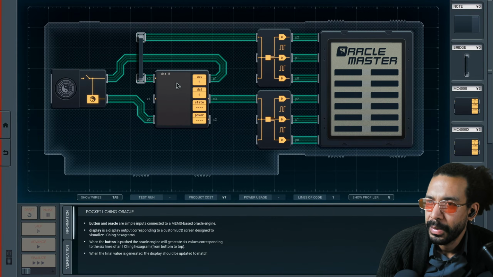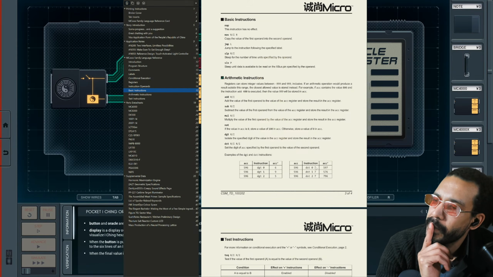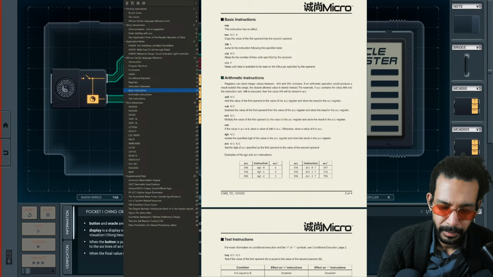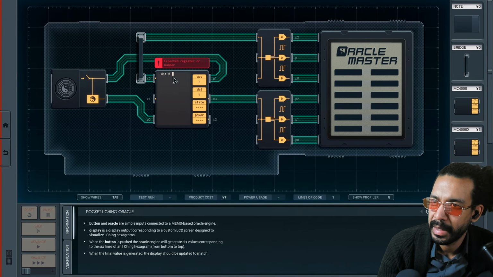So set 0 to, wait. It's going to be 1 or 0 depending on the value, the incoming value. So it looks something kind of like this.